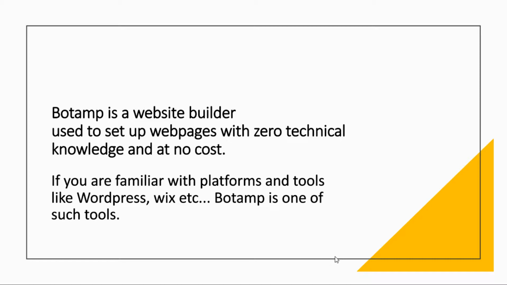Botamp is a website builder used to set up web pages with zero technical knowledge and at no cost. Website builders are platforms that already exist for you to build your website upon. If you are familiar with tools such as WordPress, Wix, Shopify and the likes, where you just drag and drop your website pages and website containers, you don't have to write code yourself. Botamp is one of such tools. Botamp offers you the ability to create your website with zero technical knowledge and no cost upfront.